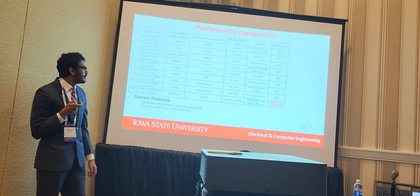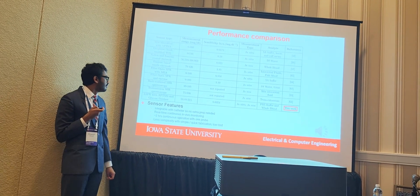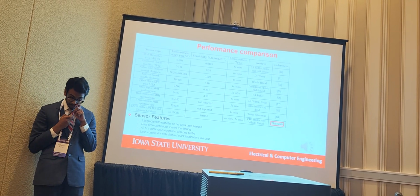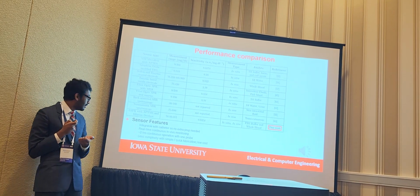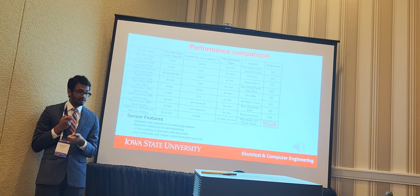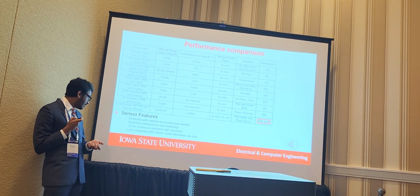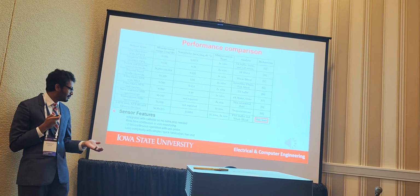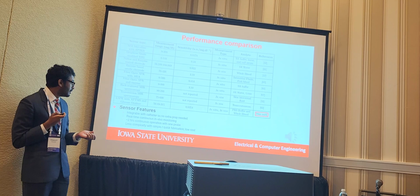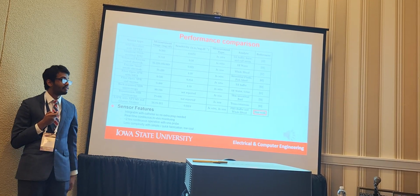And this is our performance comparison to other works similar to ours. As I said, our work is both in vitro and in vivo continuous monitoring of glucose in blood. It's integratable with current technology using a catheter. It can work for 2 hours continuously using only one probe. It's much simpler to make, produce, and fabricate. If I have more time, I can explain how that is done. And it's also less expensive, which is always good.